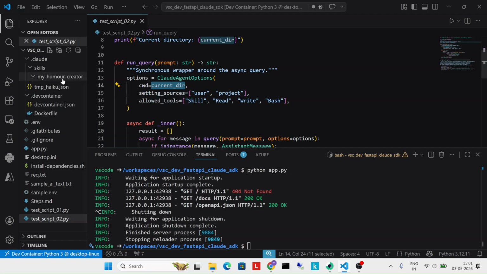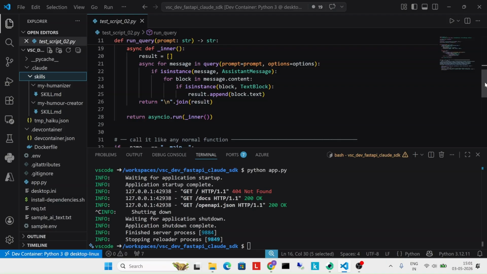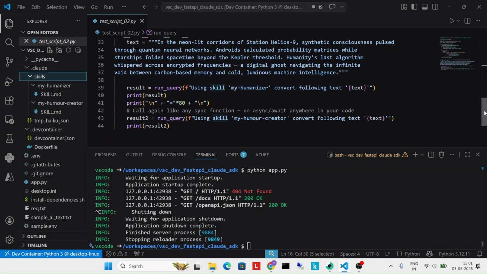Within that, there will be a skills folder which is created, and use that skills folder. Essentially, it is going to load these two skills which I have, my humanizer and my humor creator. And then I can run all of these. That is what it is trying to do.